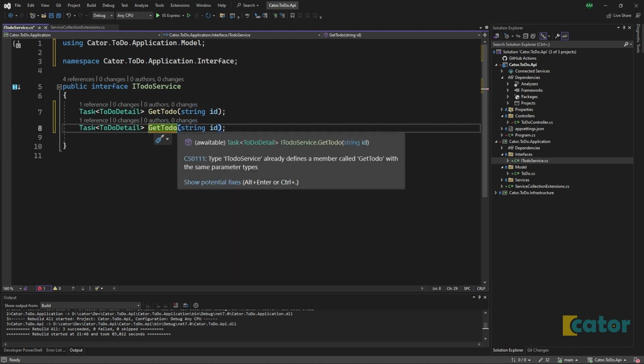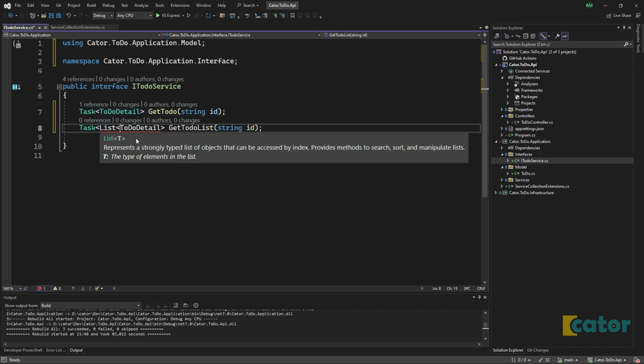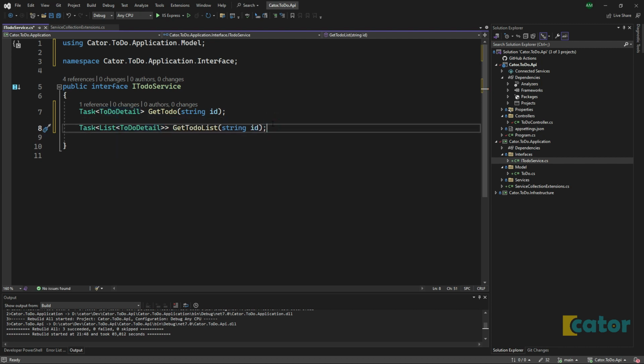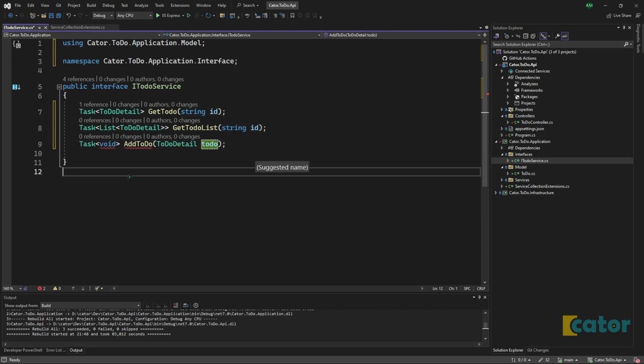And then I'm going to say todoList, and this is going to be of type List of ToDos, like that. And I think the other one was AddToDo, which was literally just, this one can just return void and then accept a ToDoDetail like that.